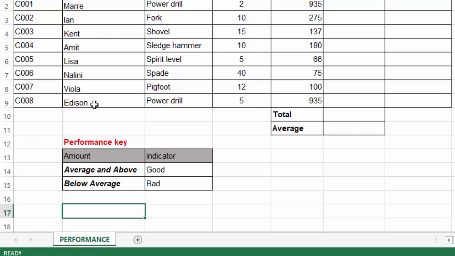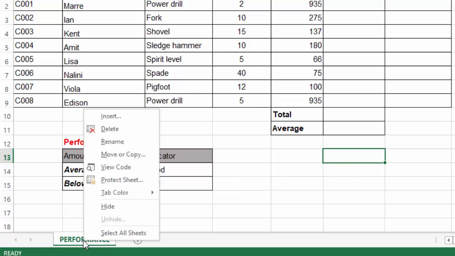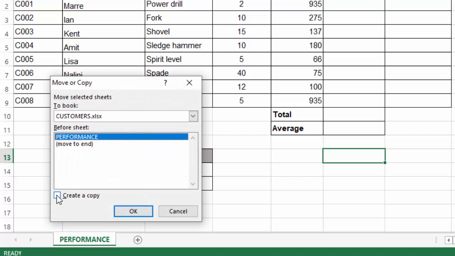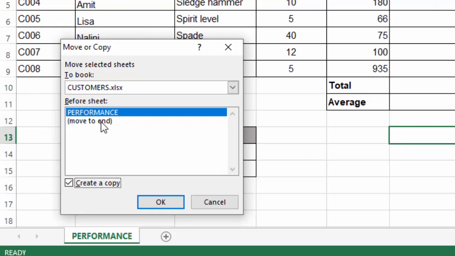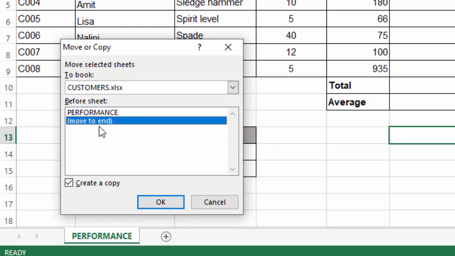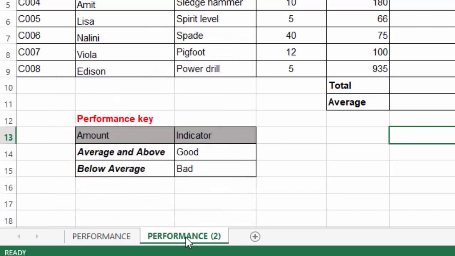and press enter. Now I want to use the same data in this sheet for the sort. So I'm going to right click on this tab and choose Move or Copy. Then I will check this checkbox of Create a copy. Then I want that new sheet which has been copied to be moved to the end of this list of sheets. So I will say here Move to the end, then I will click OK. So you can see it has been created at the end, and it is the copy of the previous one.